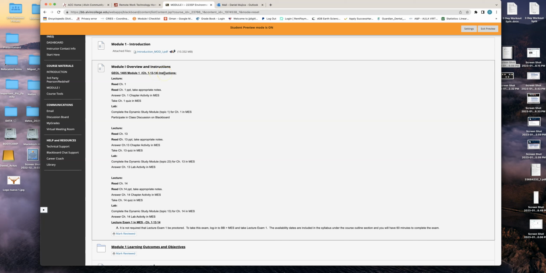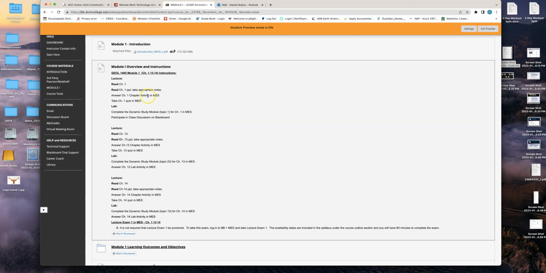Then you're going to have instructions for each one of the chapters. So you're supposed to read the chapter from your textbook, check my lecture, okay? And then perform the homeworks that you're going to find in Mastering Environmental Science.